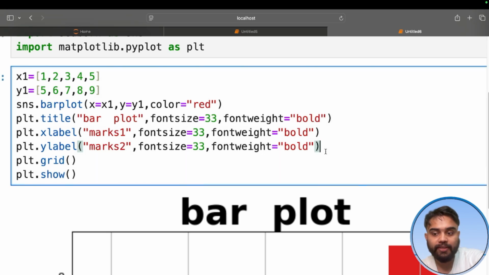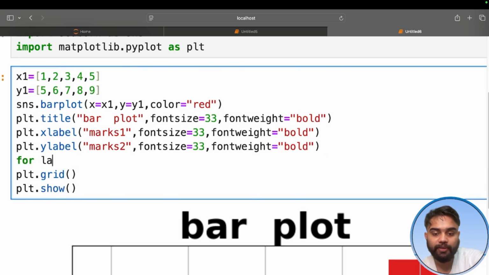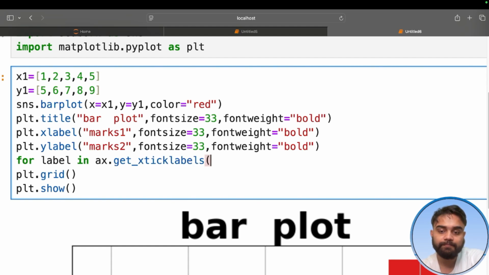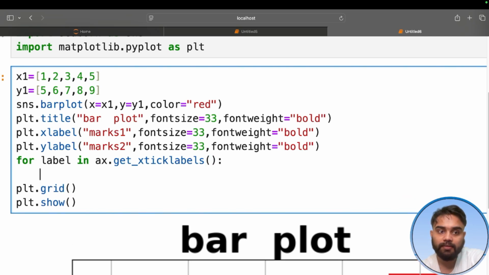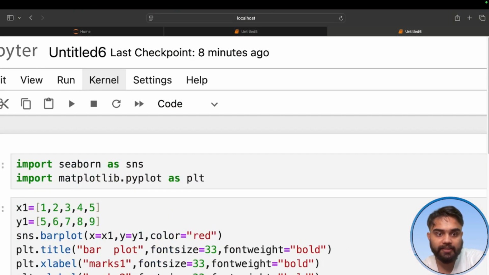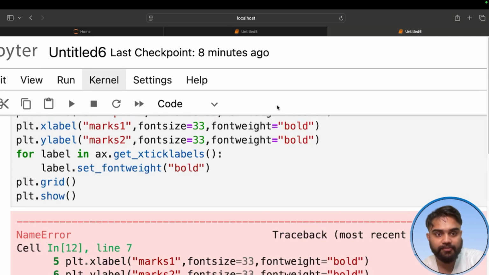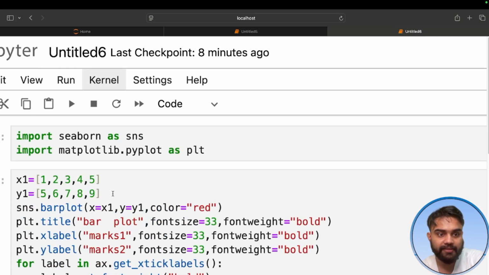So if you are going to use the for loop, what you have to use is: for label in ax dot get_xticklabels, label dot set_fontweight bold. Here we have to define the axis also.